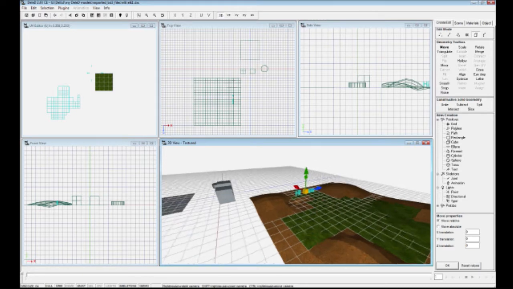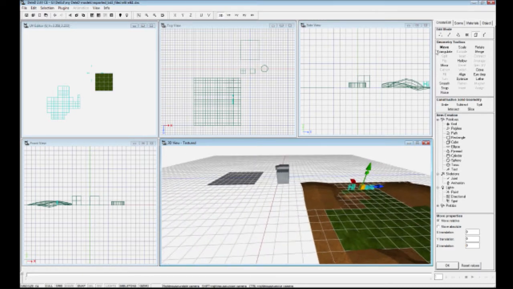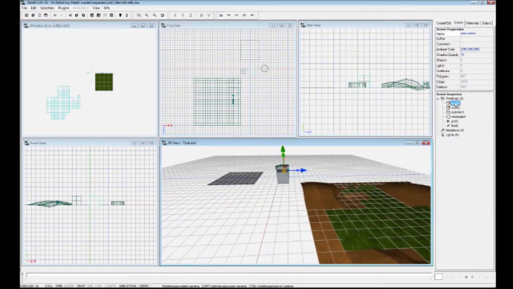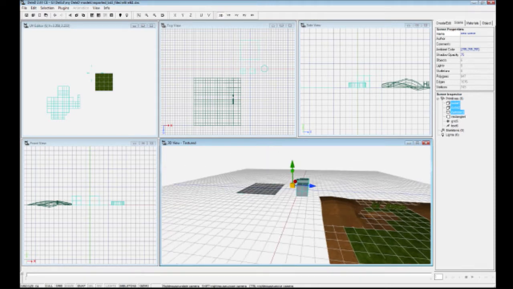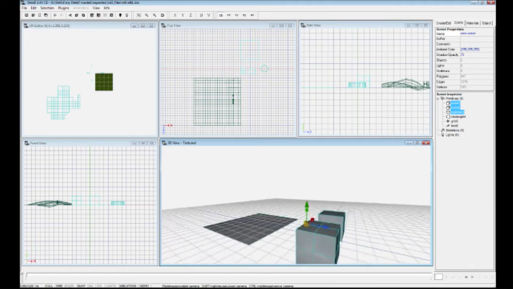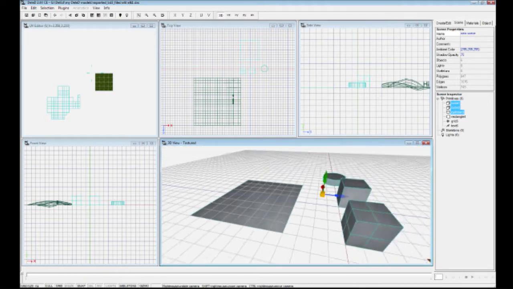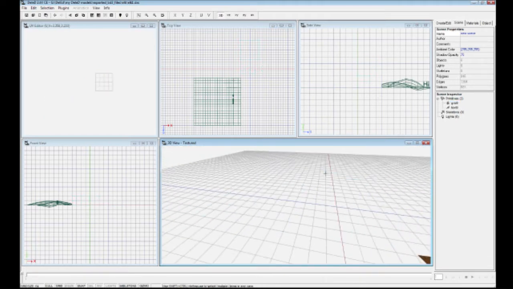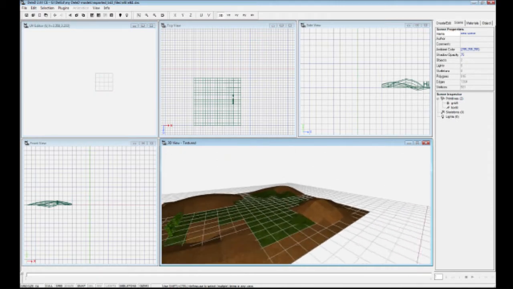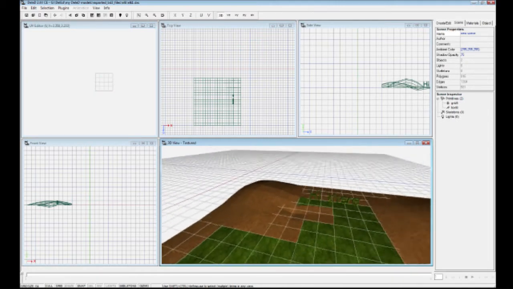Basically, I'm going to get rid of some stuff in our scene. Let's get rid of Cube 1. I left-clicked it over here in the Scene Manager. Then Cube 2, holding down the Control key, Cylinder, and Rectangle over there. That's good, so we've got them all selected. We're going to hit the Delete key, and they're gone. Hey, look at that. So now all we have is our actual map.